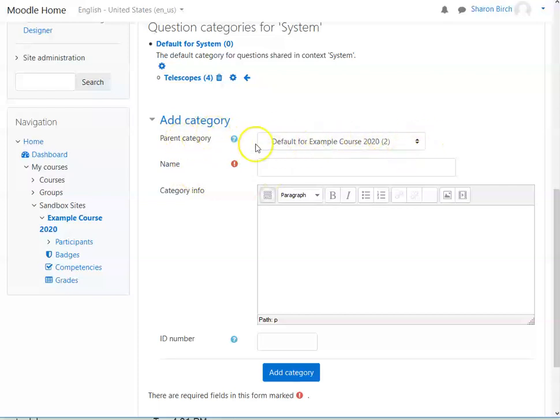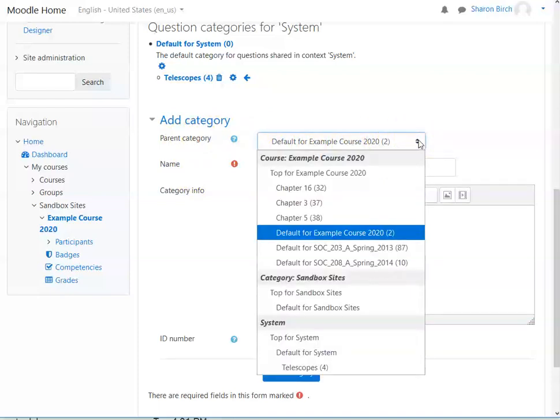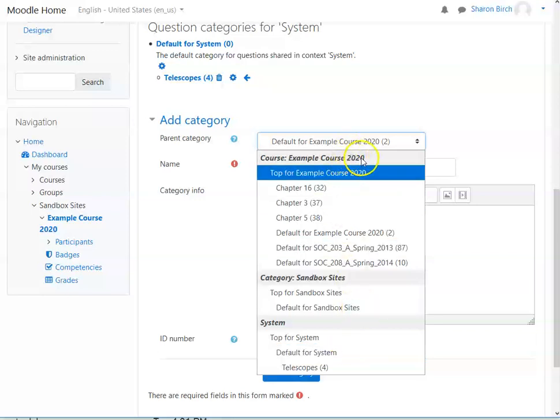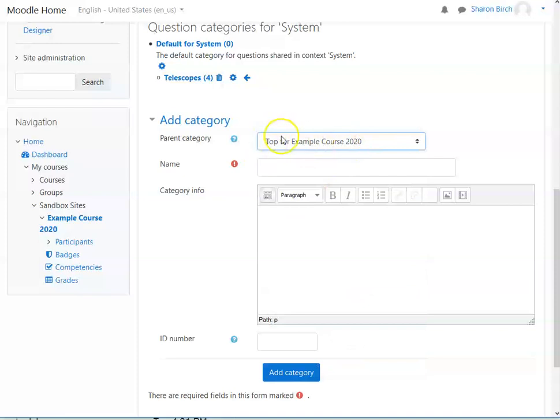Now, everything's going to live inside this default, what's called a parent category, a main category, unless I decide that I want to make it default for the entire system, which I can do. You can't, but the whole rest of everyone at Gettysburg College doesn't need access to this quiz category, so I wouldn't do that. I can access these courses even if I'm not in Example Course 2020 later, so I don't really care what my parent category is, but I do care what the actual category name is.